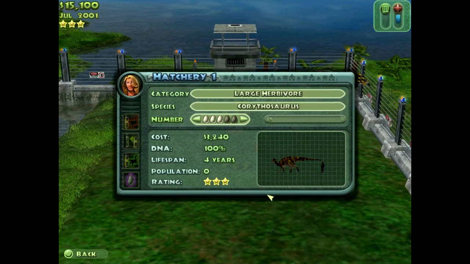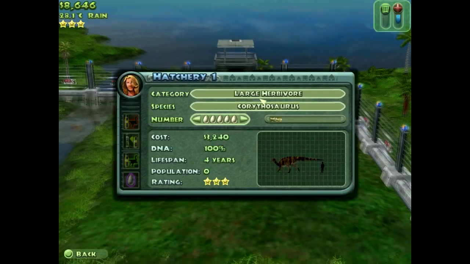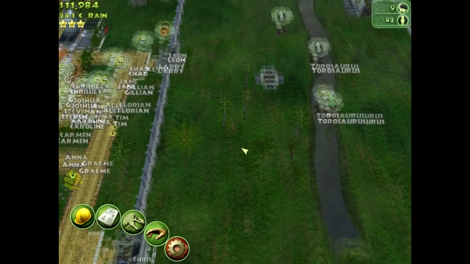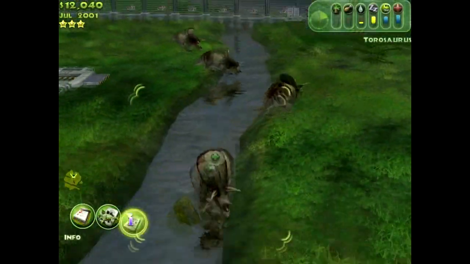Kratosaurus. Let's do five of them. No, that might be too much. Let's make four. Oh, now they're getting sick. Let's cure that. Wait, let's see what he got.